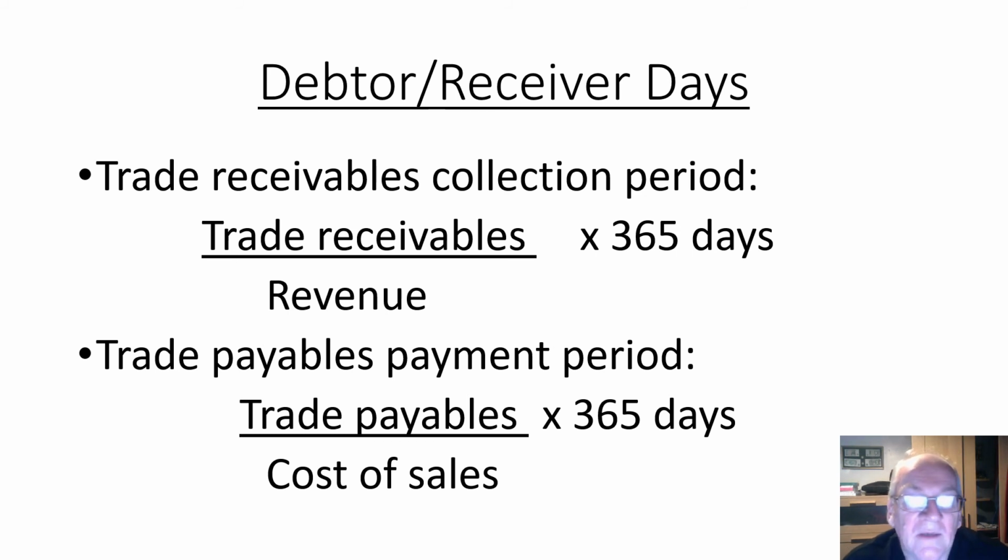Similar issues with payables. Ideally we'd use average payables, but we may not have enough figures to do that. If we've only got 2 years, we can only do one number. We need 3 years to do the average payables. And cost of sales, we really should be using credit purchases or purchases, but we don't see that on a set of accounts, so we have to use the cost of sales figure. Cost of sales is a yearly product, of course. Payables is an end point in time as well. So not perfect, but better than no numbers, no calculations, no interpretation at all.